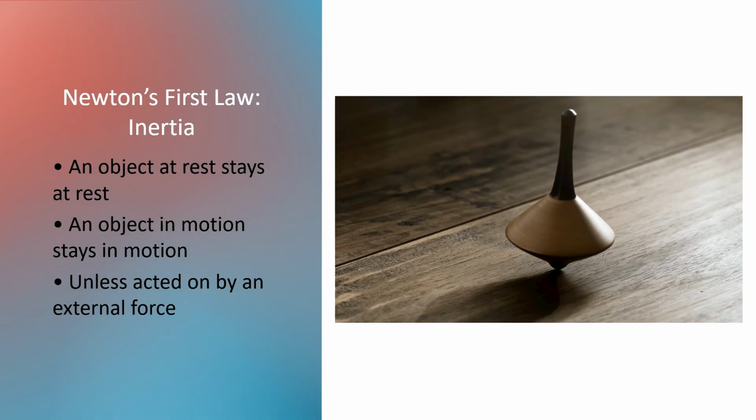So the first law has to do with an object at rest stays at rest, an object in motion stays in motion unless acted upon by an external force. Really, this gets down to the law of inertia. Things that are moving stay moving, things that are stopped stay at rest unless they're acted upon by some other force.